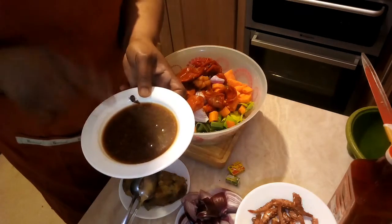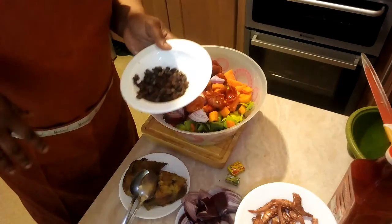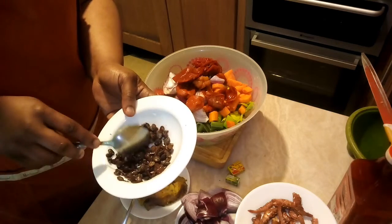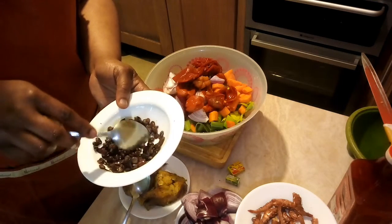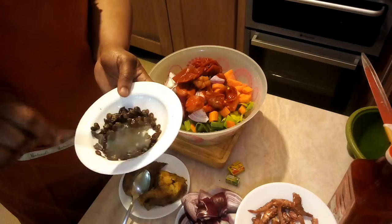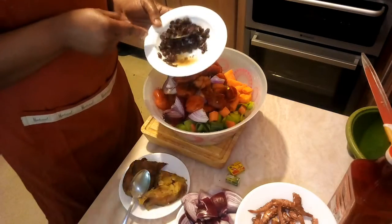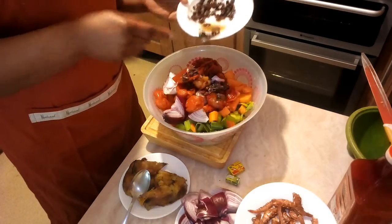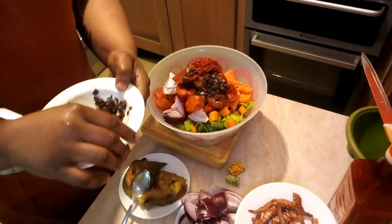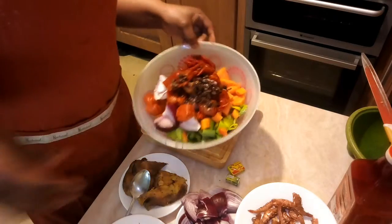So I'm going to wash my locust beans now. Because my locust beans were preserved with salt, I really need to rinse it very well to wash all the salt away. Yes, there's no more salt there. So I'm going to add some here to blend together. And I'm going to leave just tiny bits, just a little bit of it. So ready to blend.